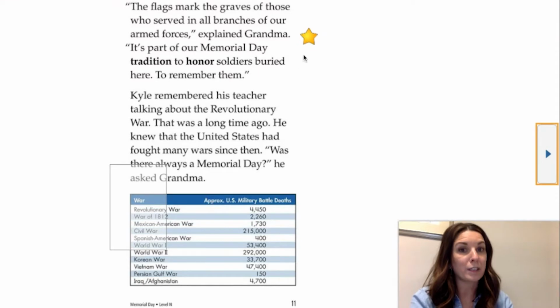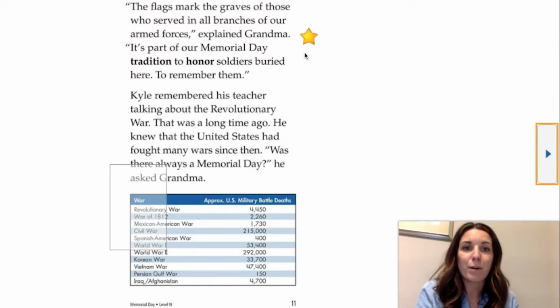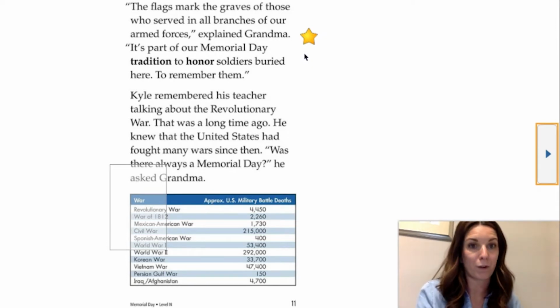Ooh, I marked this place with a star also because I remembered that Kyle was going to be learning about the real meaning of the Memorial Day holiday, and this part looks important in helping us realize what Kyle learns.